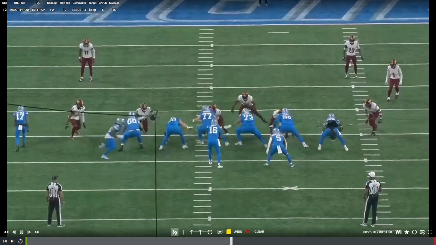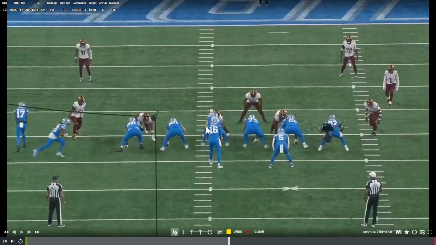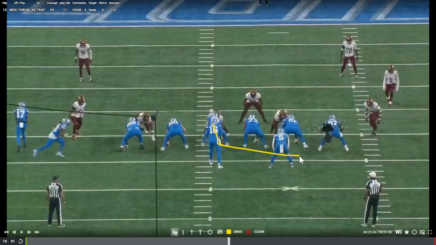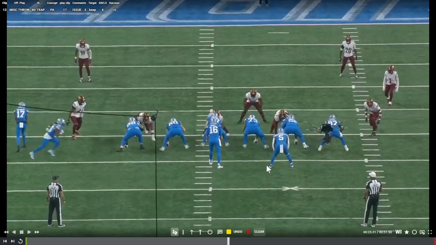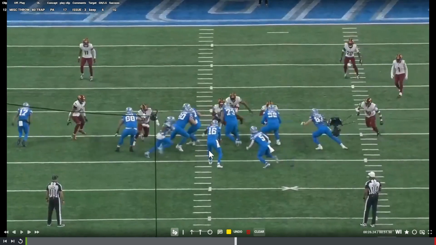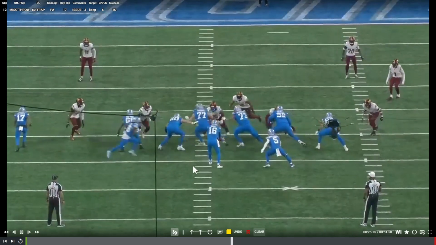Like I said earlier, not my favorite against bear fronts. UT got spit roasted last year a couple of times going back to a 3, even a 4 down. So pull this guy. Do not pull that guy in 4 down. Pull the center in 4 down. Now against bear, either you've got to live with it or get out of it. I would prefer to get out of this protection against bear front for this reason. Going back to a jet 4i or a jet 3 is not what you want as a center.